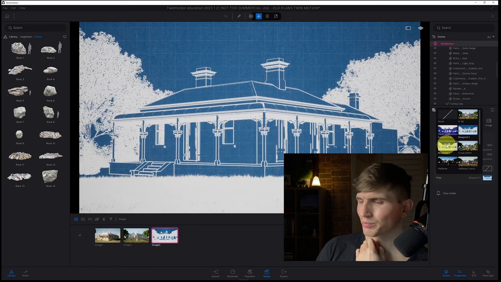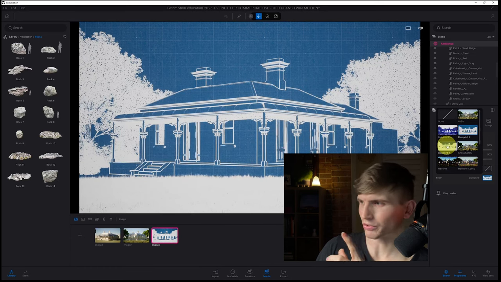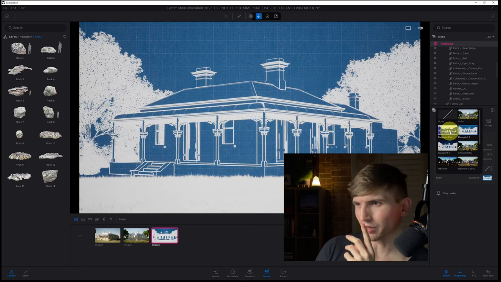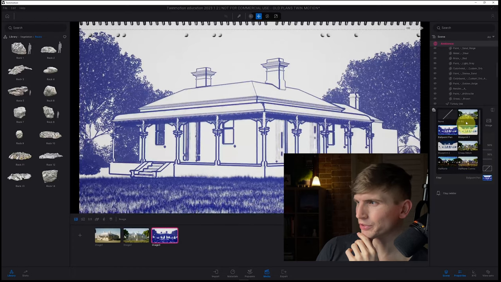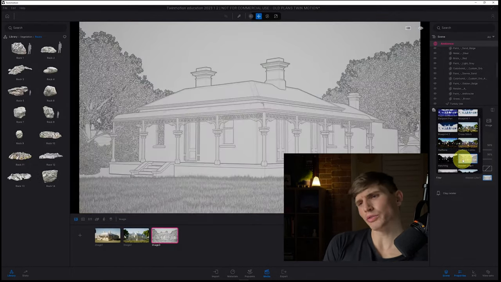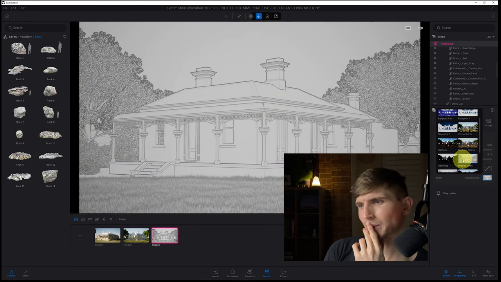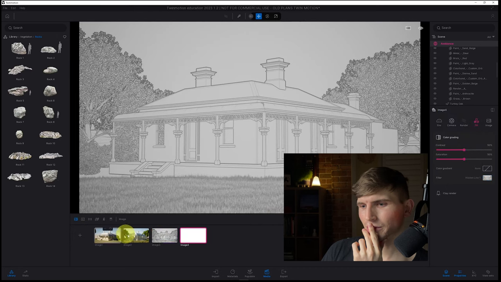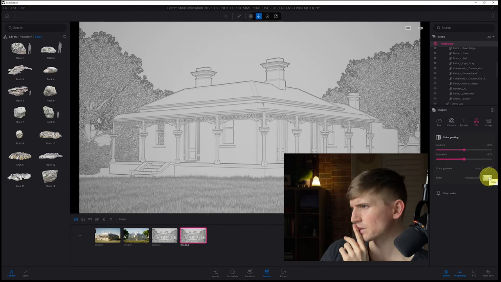The blueprint's kind of cool, but we haven't got as much detail as what we just created before with the sketch. So that's why I don't typically go to it. Or the ballpoint, it's not really usable for our purposes. Or even the 8x8 bit. That's not too bad, actually. The hidden line, I'm surprised with. Yeah, that's come up all right, actually. I might even create a duplicate of that and come back to that. I'll render that one out and see how that one looks.